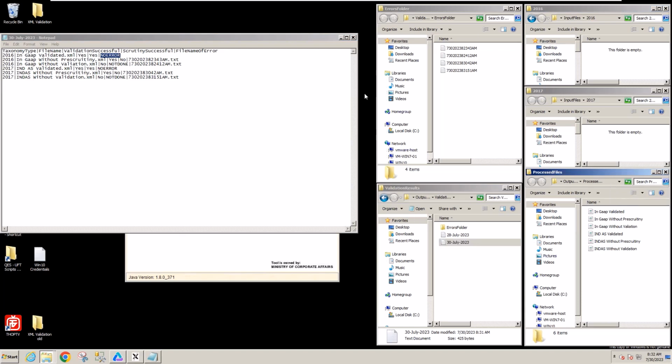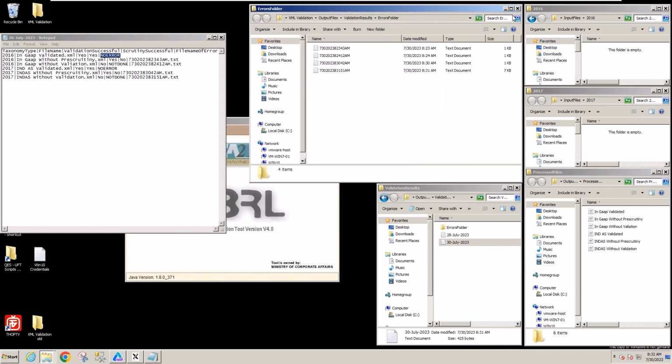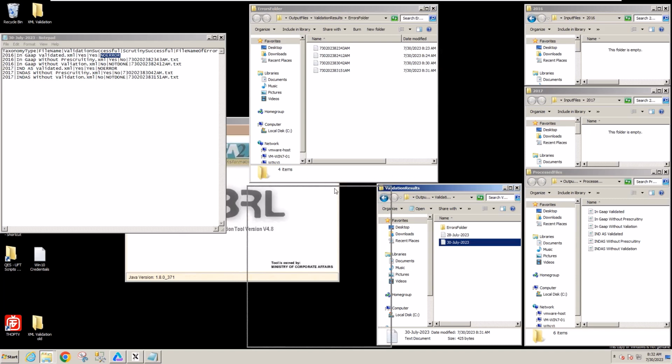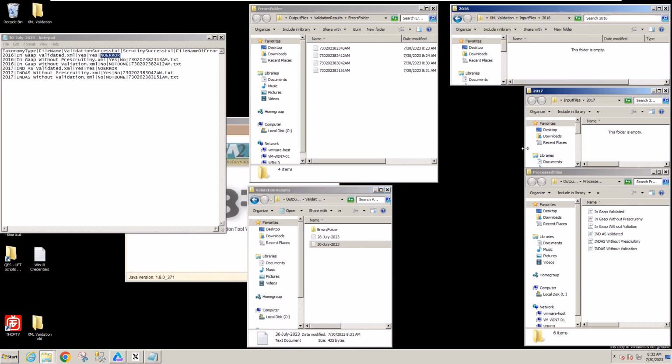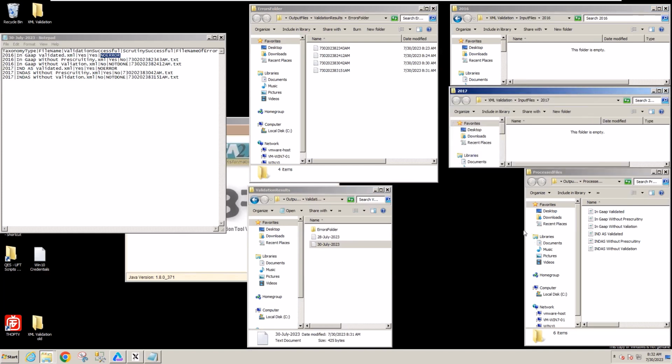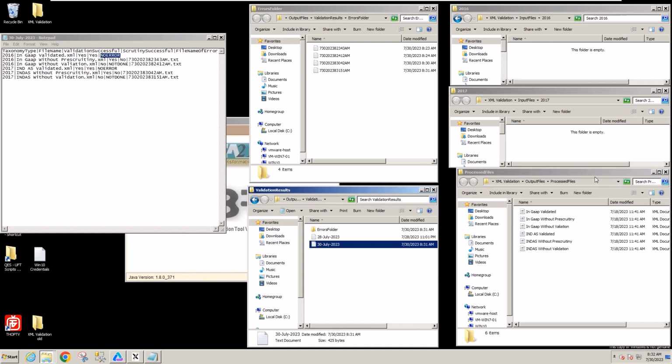Okay, let me just resize these windows. We'll have a better look. These are the errors actually. No, this is the process folder, right? This is the output files.